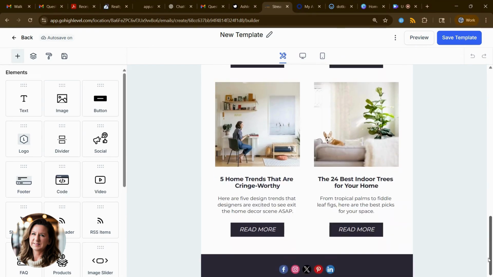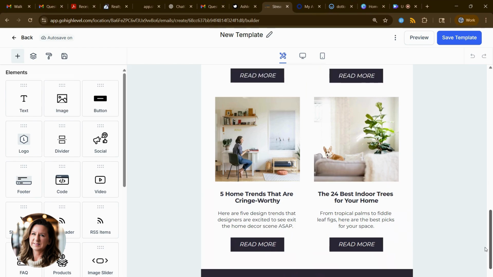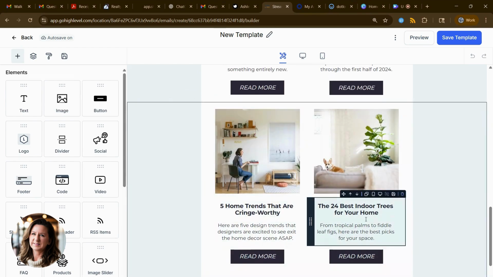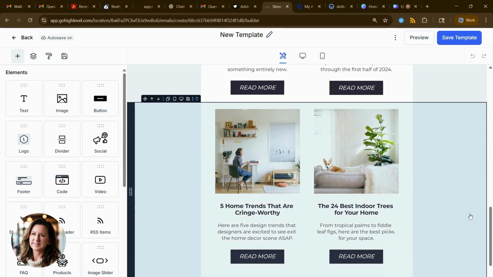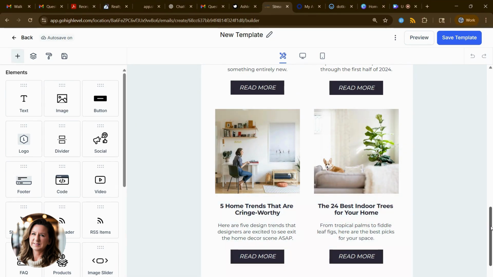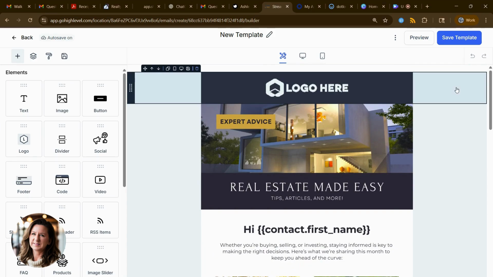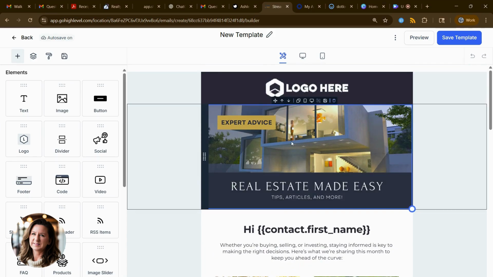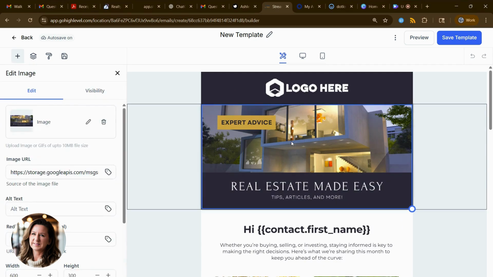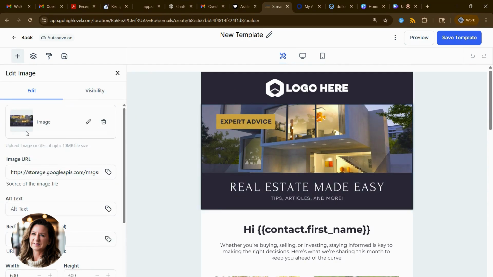Okay, so you see here it has a picture, it's got an article header, it's got a little description and read more, which is where you can put your article URLs. Everything within the system can be edited by basically clicking on it and then making your choices. So if I wanted to do a different header here, I would click on that and go over to the left hand side where it says image URL, and you see here an image and it's got a little pencil. You're going to click on that and you can upload a different image from your library.